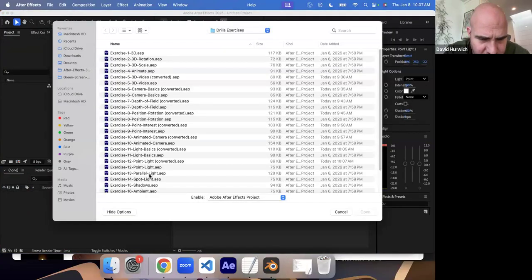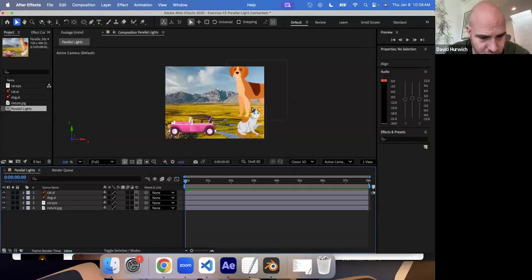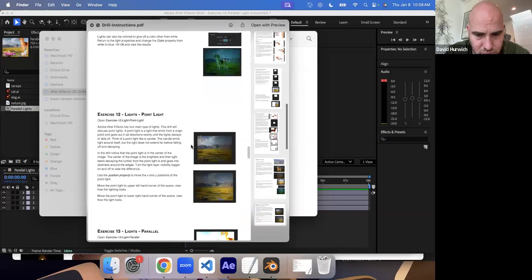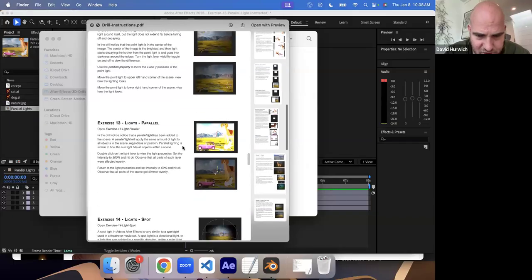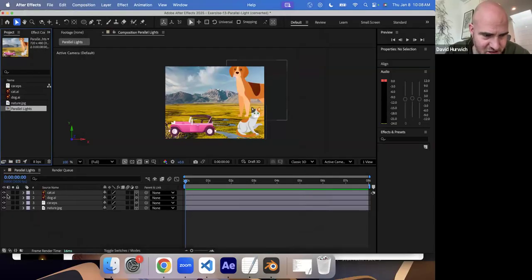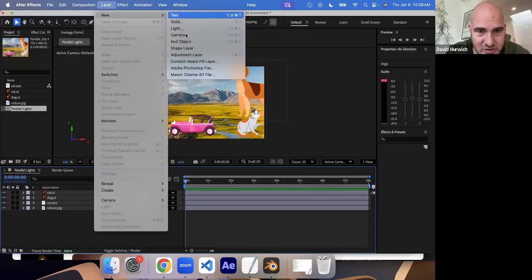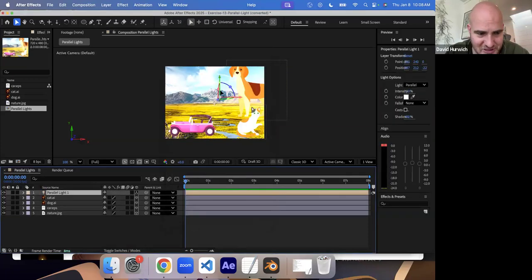Next we did parallel light, right? We talked about parallel light, how everything in my scene, doesn't matter which objects, should all get exactly the same amount of light. So we do a light, and we were to do parallel. You can see how everything is being affected.